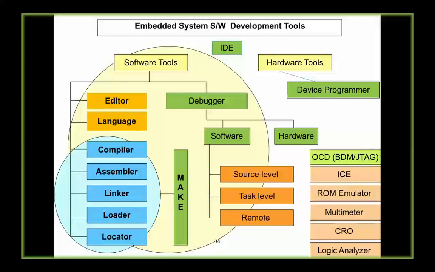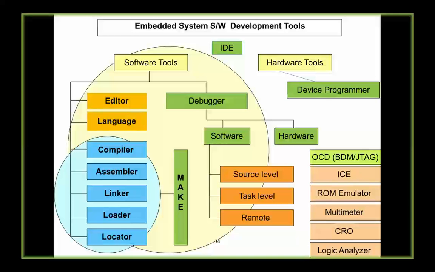It has a lot of configuration for different compilers, like Xcode or Code::Blocks or Eclipse CDT or a plugin on QNX Momentics or Workbench. So there are numerous IDEs available. And they provide a compiler, assembler, linker, loader, and locator. They have some build systems like make or automake, by which you can automate your build, okay?